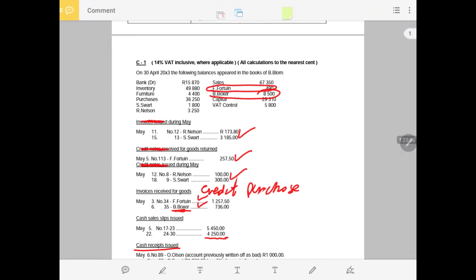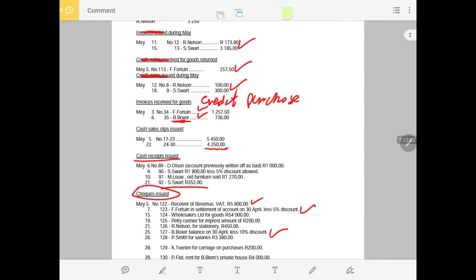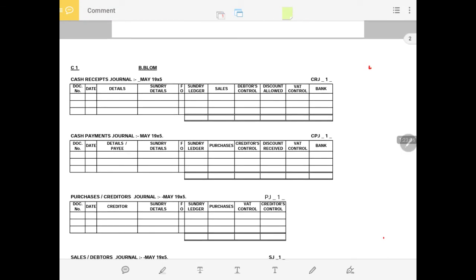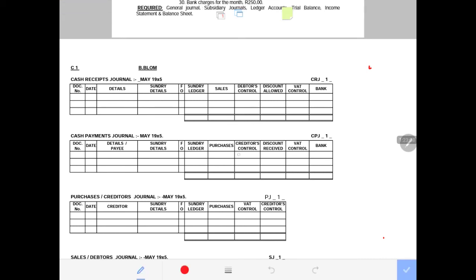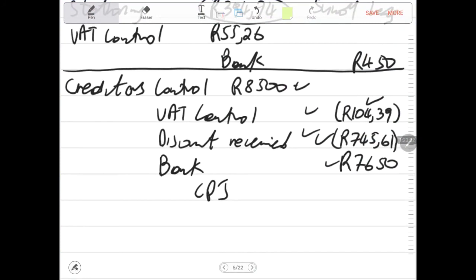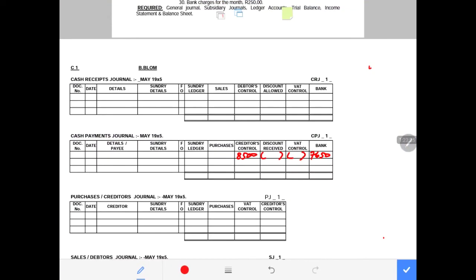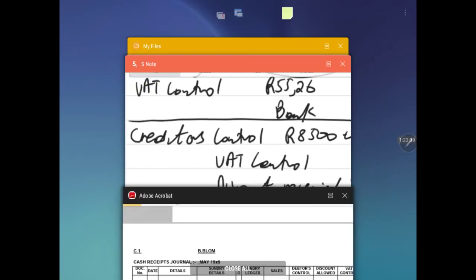Let me just show you this slightly. Now when you come to the cash payment journal, which is this one, in other words, here we have 8,500 minus the discount minus the VAT will give us 7,650. I think it was 7,650. Yes, 7,650. It will give us that 7,650. That's what I mean when I say the VAT and the discount must be negative. It's 8.5 minus this will get to the amount of the bank. Then all other transactions and columns, you should be clear with that one now.